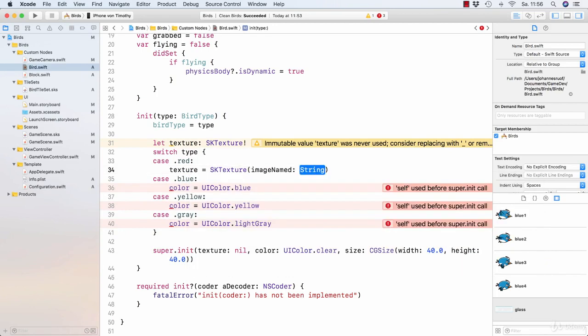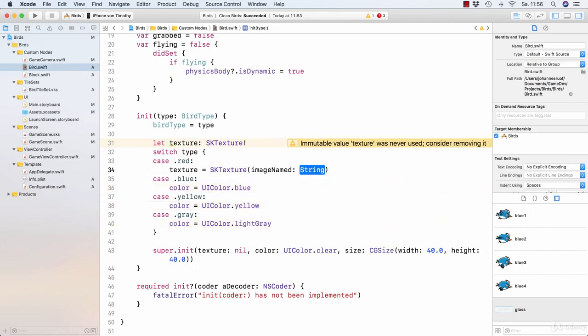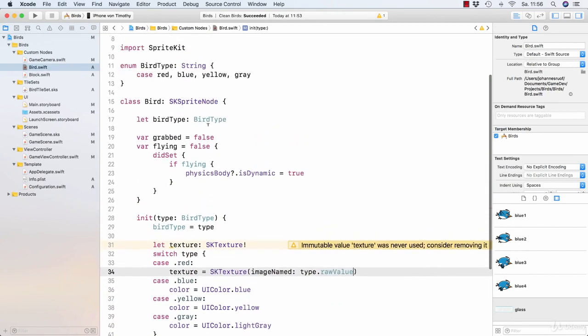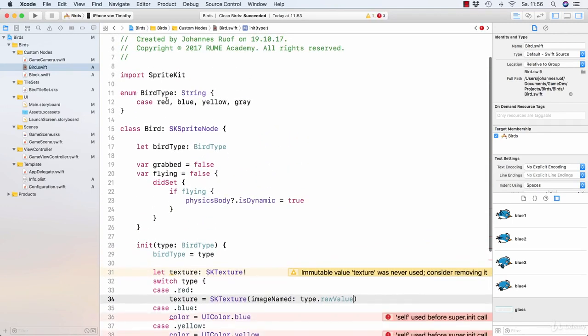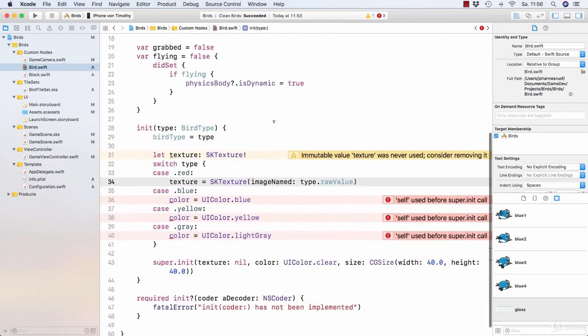Just like for the texture of our blocks, I can pass type.rawValue as the string for the image name, since we do have our raw value of type string from our bird type enumeration being red, blue, yellow, and gray. For the birds though, I will have to append 1 as a string, since the bird images are numbered 1 through 4, which we will need for the animation later on.